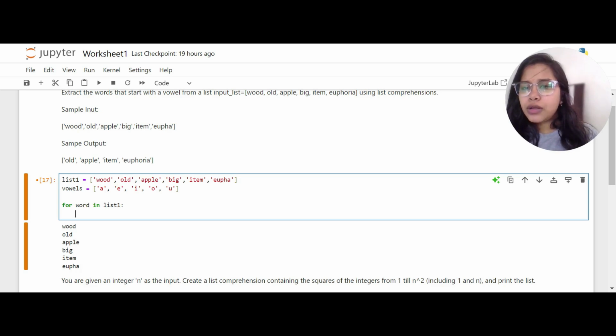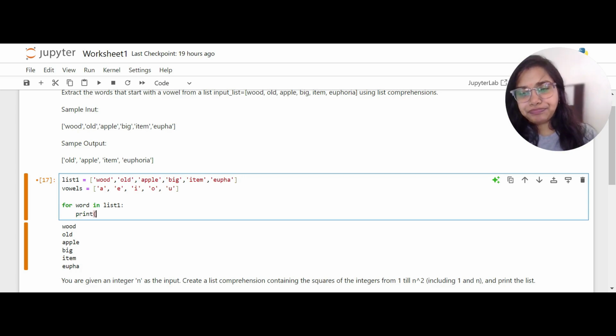So for every word, I'm going to do the comparison on the element present at index zero. Basically, I am only going to refer to the first letter of every word in the list.